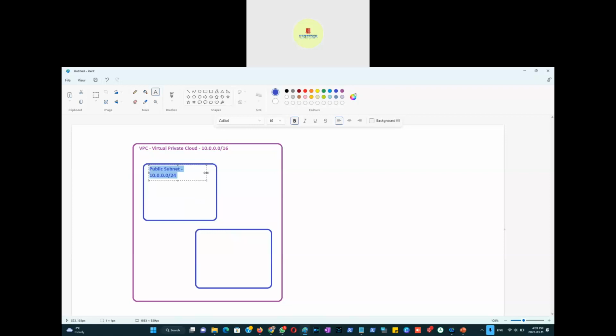And then we're also going to have a private subnet. Why public and private? I'm going to give that reason as well. The private subnet would have the range 1 here, so the subnet would be changed here.